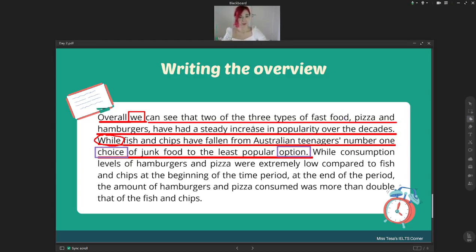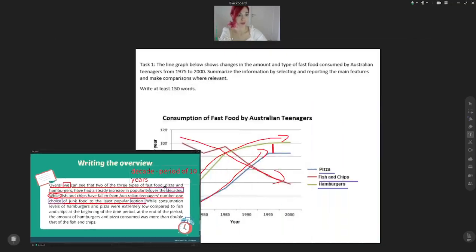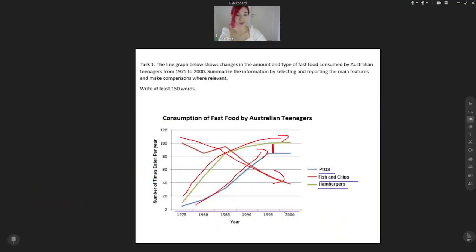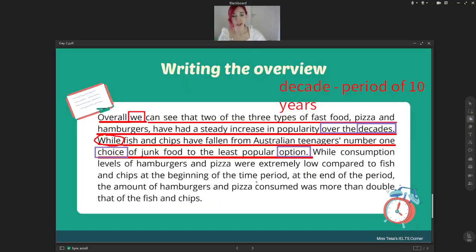Okay, and here another really great expression that you can use when you're talking about something that happened over a really long period of time is over the decades or even over the years, right? Maybe sometimes you'll even have centuries. For anybody who doesn't know, a decade is a period of 10 years. So here we can see it's 2.5 decades because we have 25 years, right? So I could say over the decades or during that period.